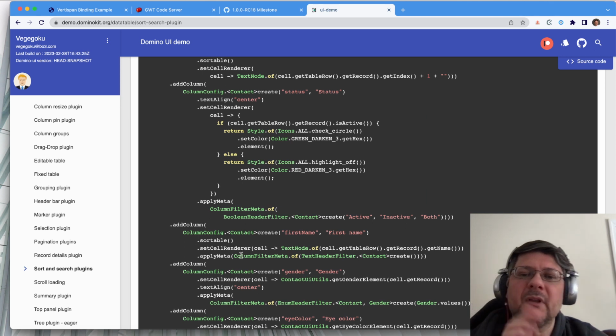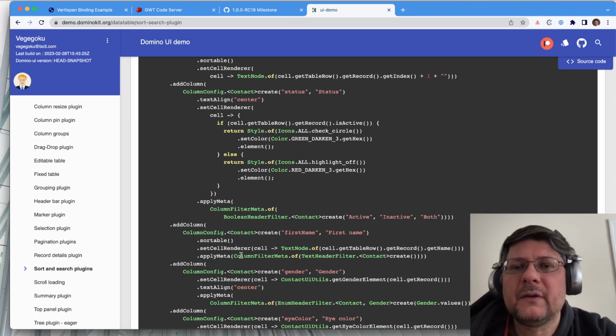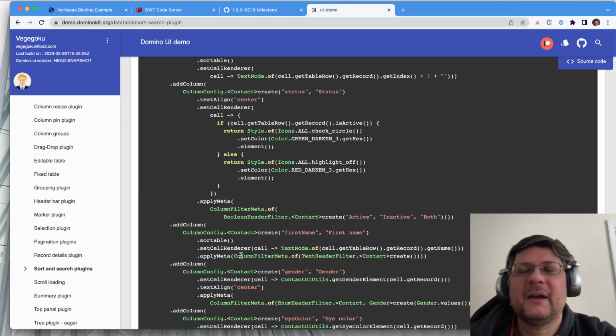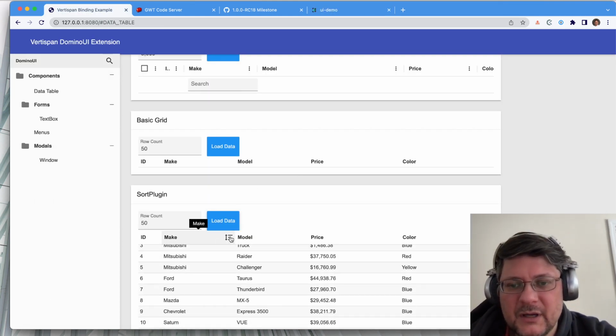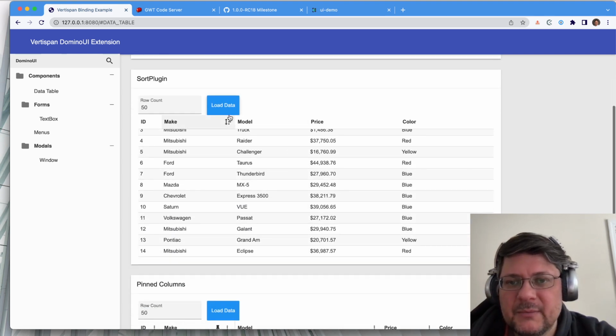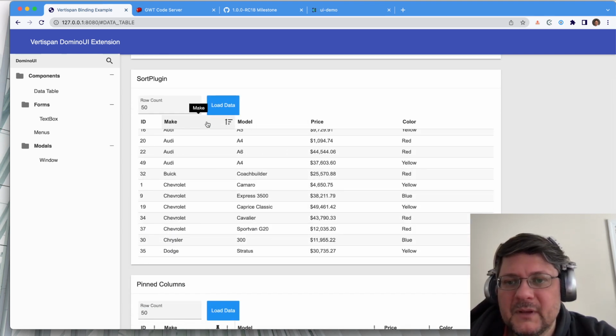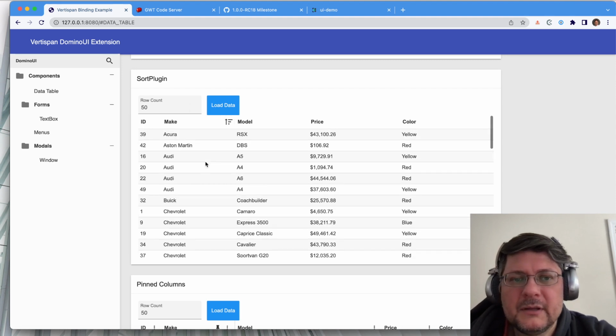Is that what I need? No, that's for the sort. Oh, okay, sorry. I'm thinking of the filter. This actually does have the other sort on it. I got my plugins mixed up. All right, so cool. There we go. So that actually does sort pretty well.